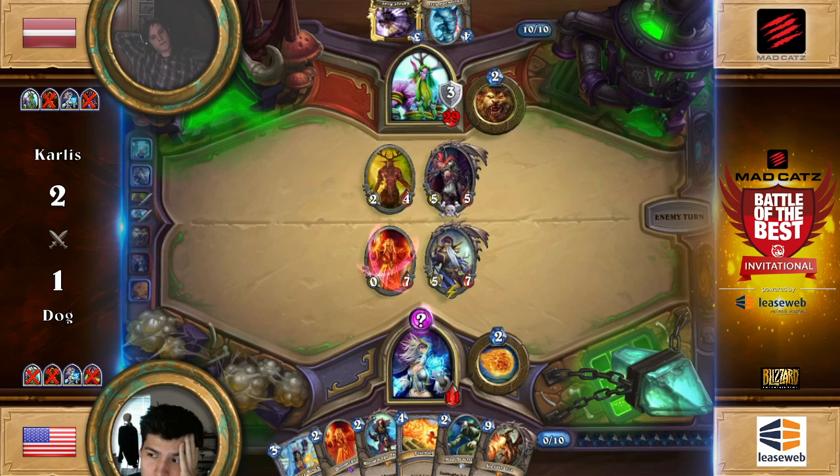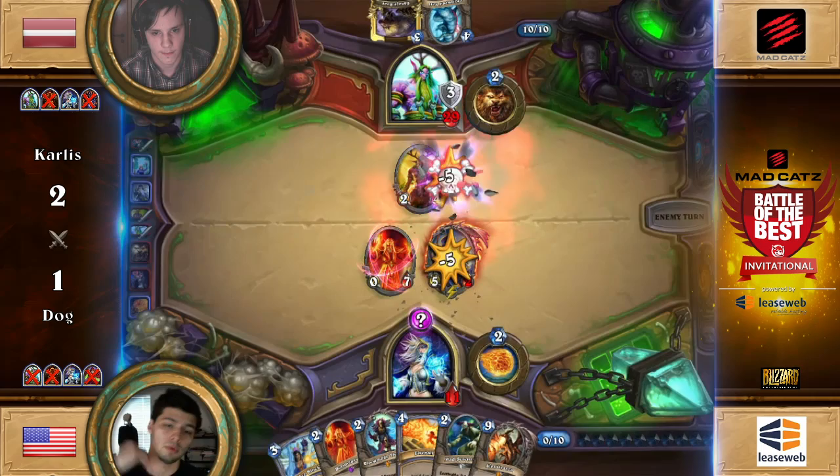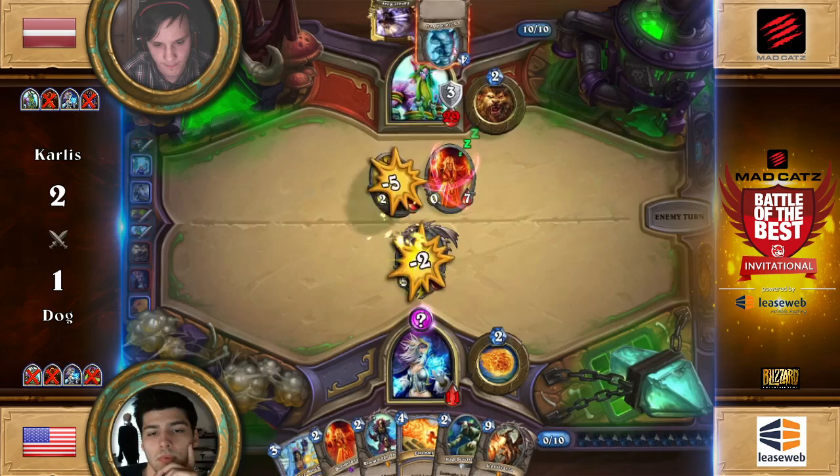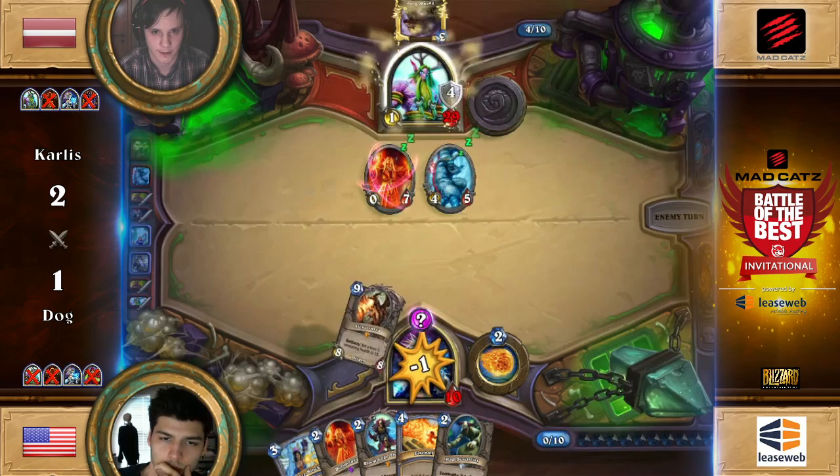What do you do this turn? This is a really tricky turn. You can try getting the Antonidas, but what do you do if you don't hit Antonidas? And he hit the Doomsayer. Wow. Well, so now Doug will play Alexstrasza.